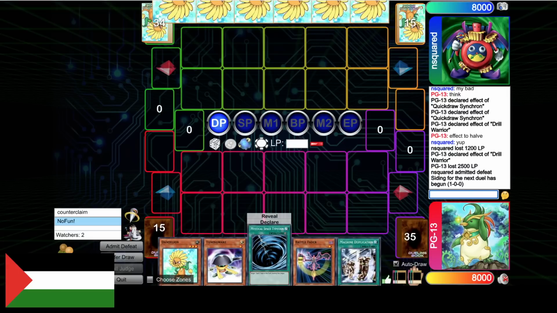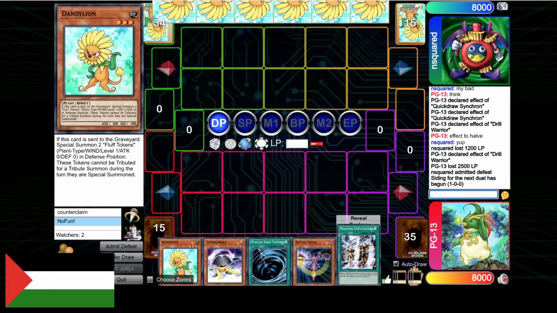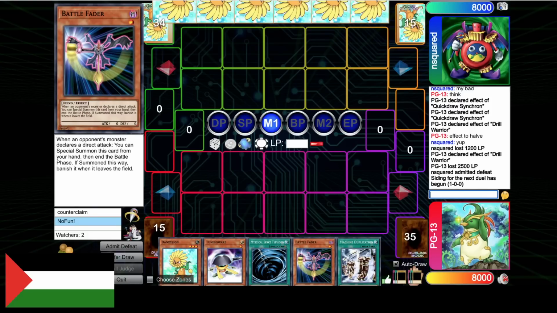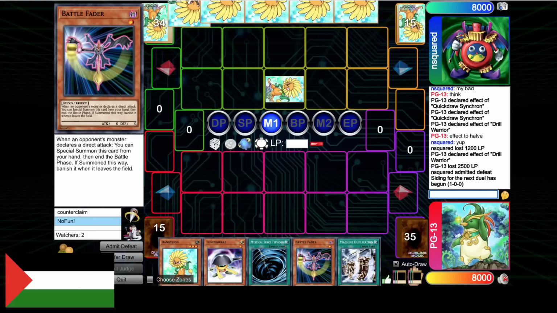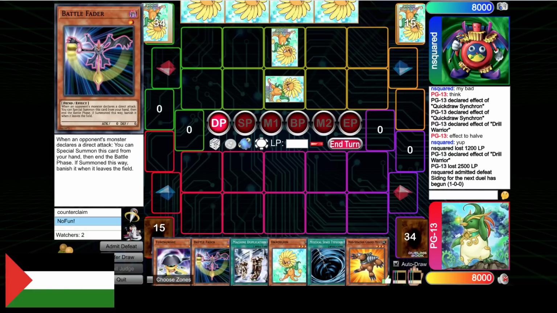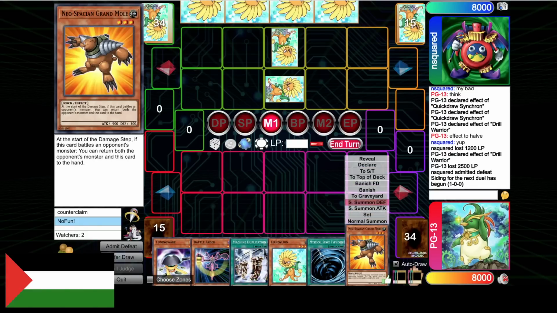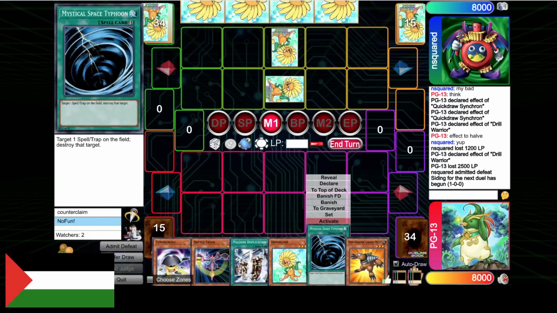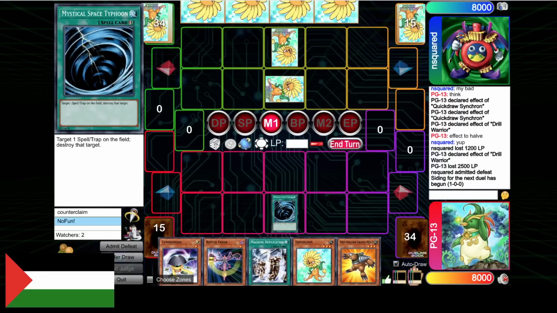This hand is not very good. I need a tuner. Plague or Foolish would have been this Battle Fader, right? Gross. Plague would have been really good here. That being said, I've got Demol. All right. Get rid of that. Don't chain Dustshoot, please.